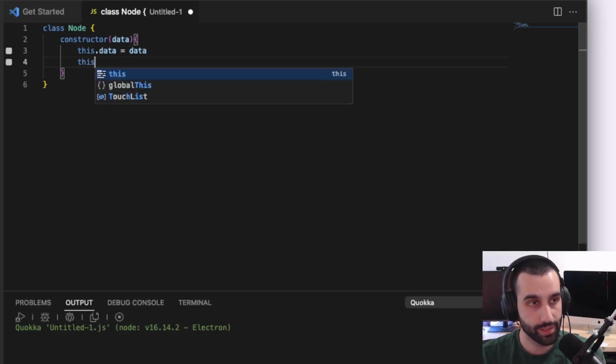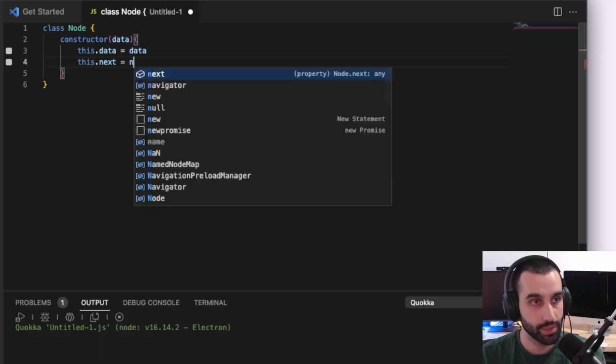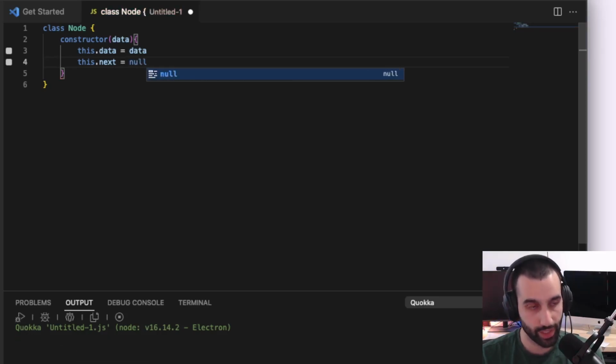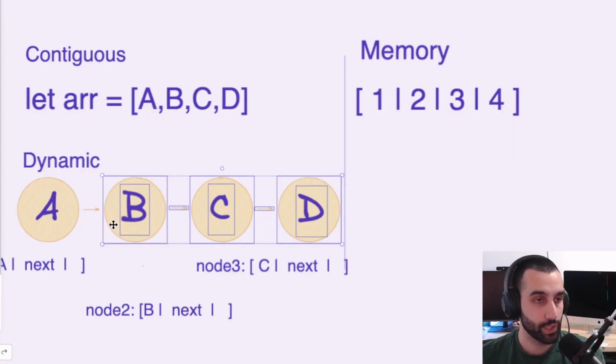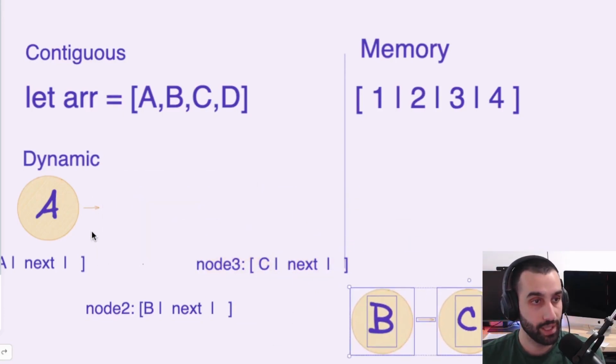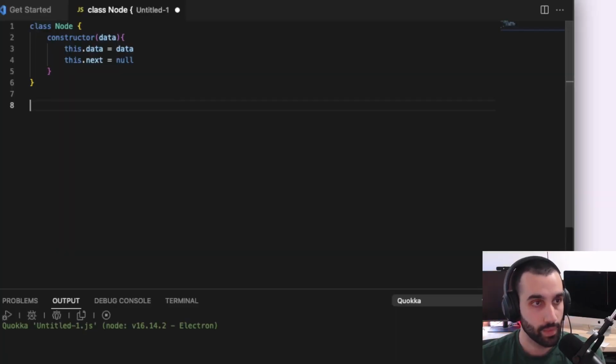And then we'll do this.next = null at first, because when you have a new linked list with nothing inside of it, so let's say I created a new linked list and I only had A in there and there was nothing else being pointed to, then basically that would be null, right? Because there's nothing there. So we want to set that as null up front so that we don't have some sort of value here, because we don't know that until we assign the next. So at first the next will be null. Okay, so that's it for creating a node. Pretty simple, right?